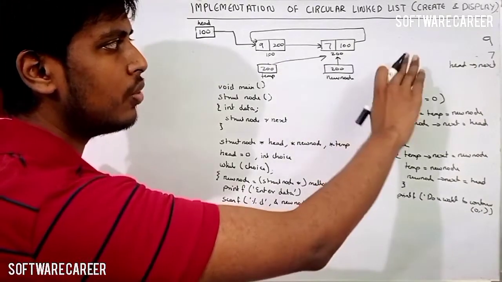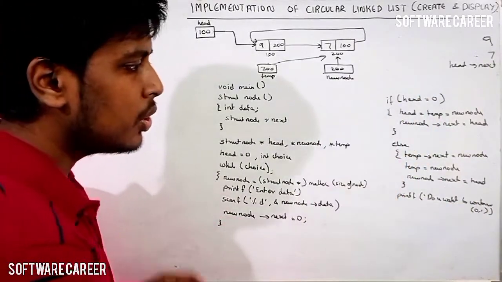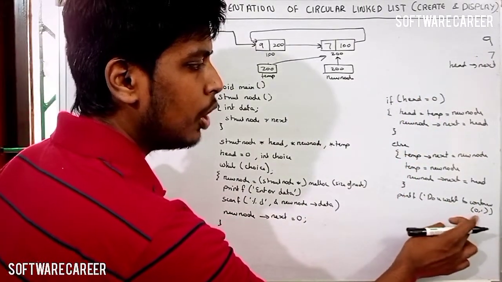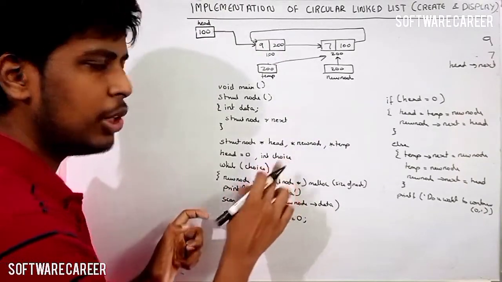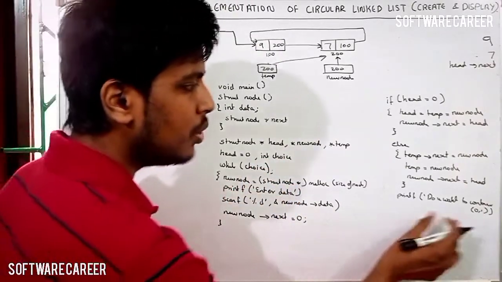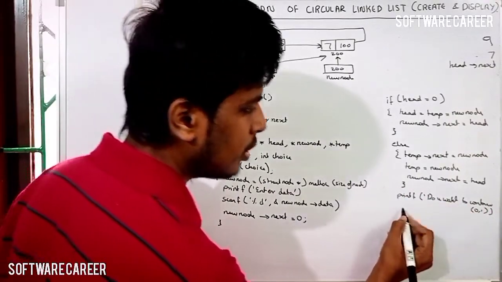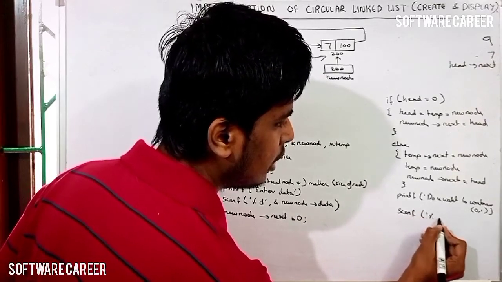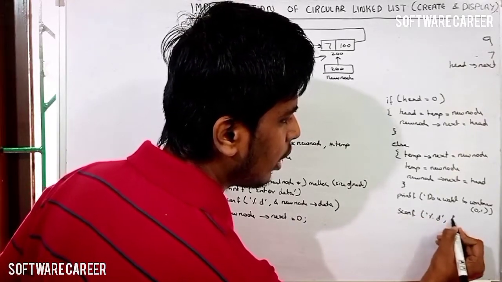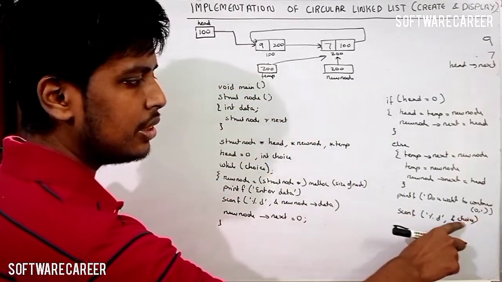0 means he does not want to create a new node. 1 means he wants to create a new node. So these two options are a choice. That's why I have created this variable called choice. How to store it as choice? See here, I am writing scanf, %d comma and choice. Now this 0 or 1 is considered as choice.